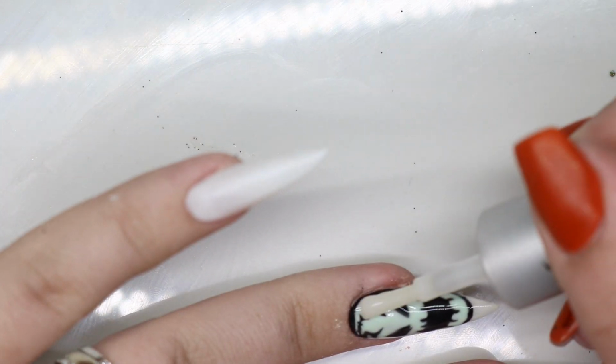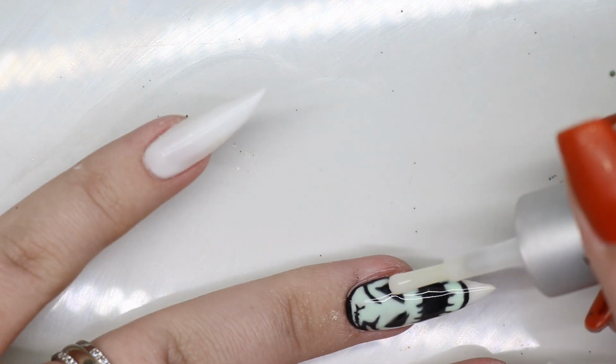I think hand-drawn designs tend to look better on matte.